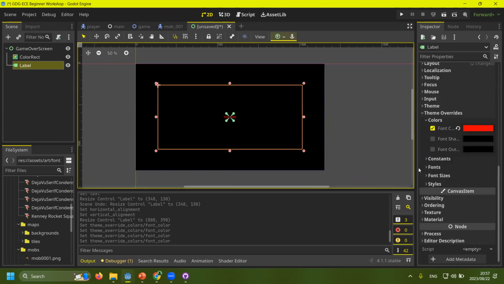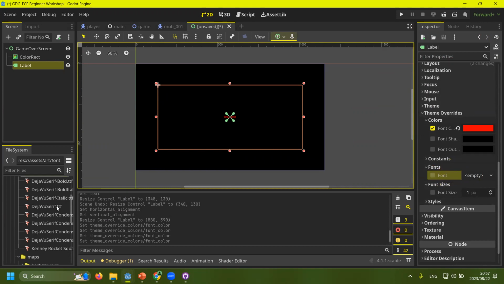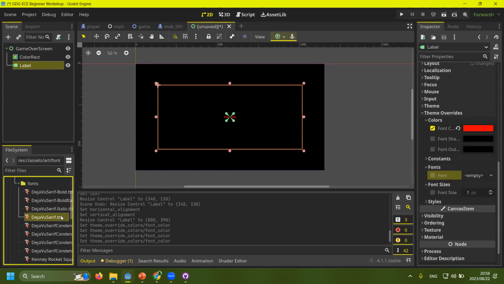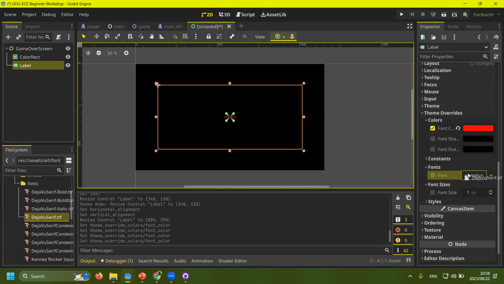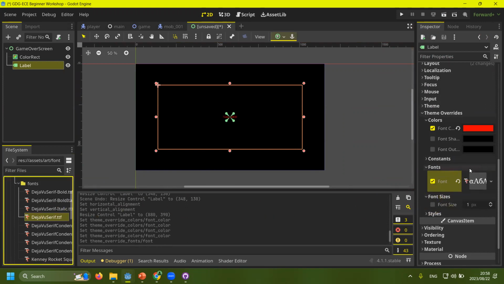Then under fonts, I want to enable a font for it. This font looks damn ugly. So I'm going to take the DejaVu Serif, not the bold one. I'm just going to drag and drop it into here. You drag and drop a resource from your folder into the font.